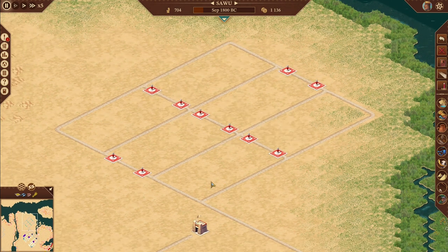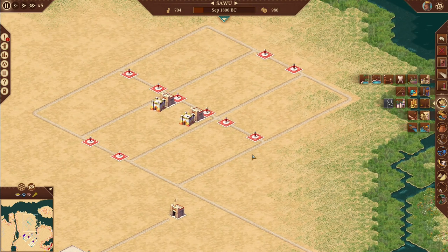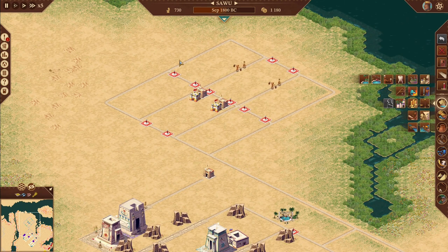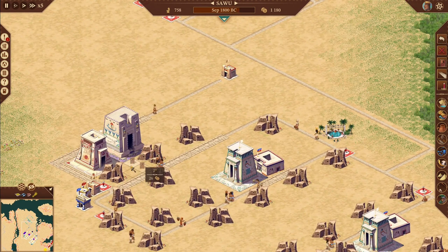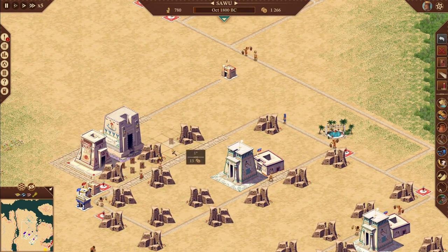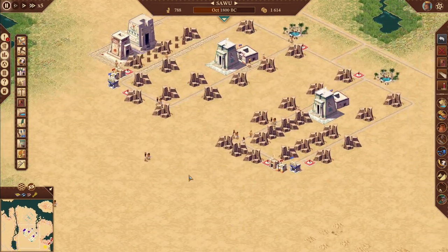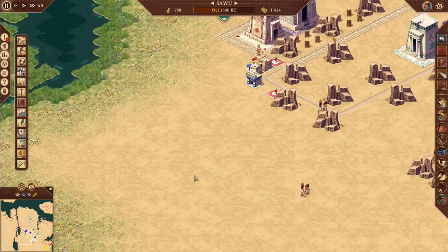I can't click today. Okay, so I'm going to start my services in here. I always usually like to put them right here. Yeah. So they will cover basically all of these loops now. A few more houses in here. Check our gods. Benevolent. So they actually won't help us until we get a festival going, I believe.